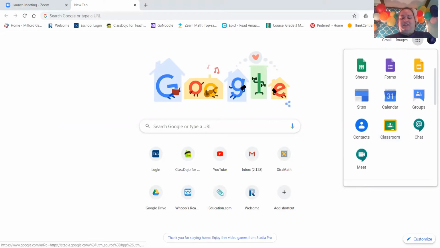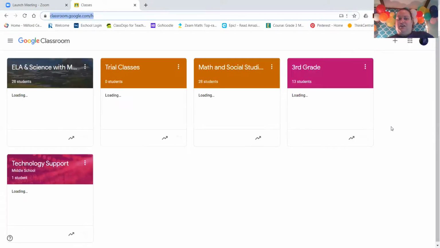If you look down here, sometimes, oh, I don't have it on mine. Sometimes it'll be in this section, and then sometimes it'll also pop up on the Chromebook toolbar. But there's a couple of ways to get to Classroom. Almost all of our kids know how to get there, so that's something for you to know, that there's a couple of different ways to do it. So if your child does a different way, as long as they end up in Google Classroom, that's perfect.